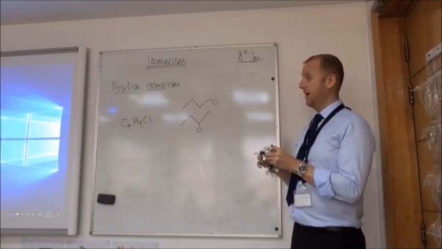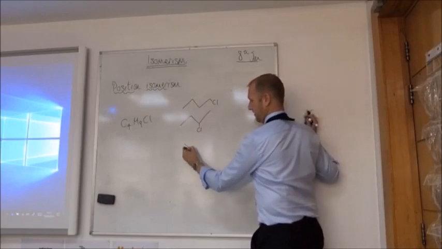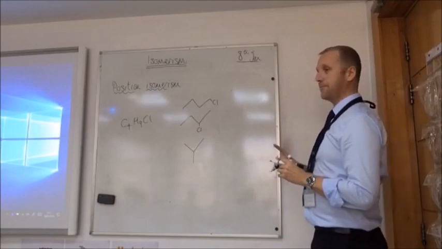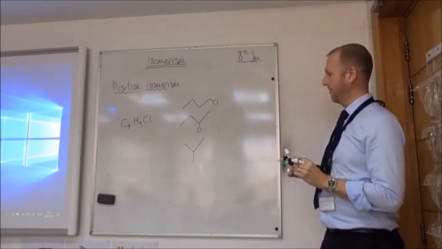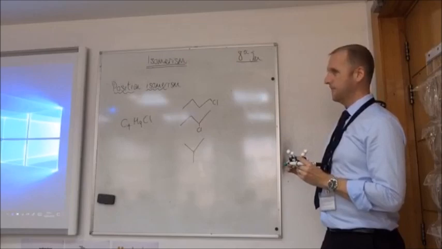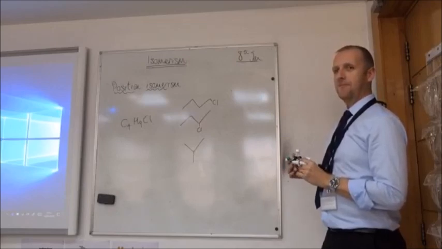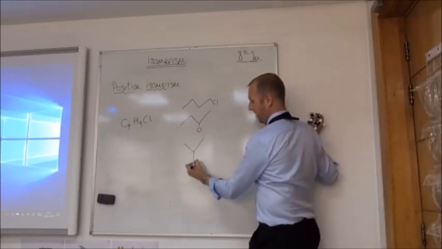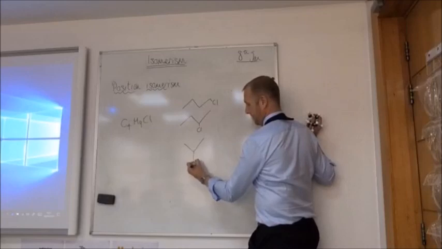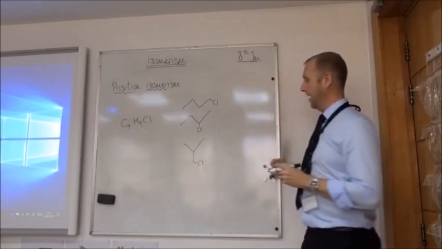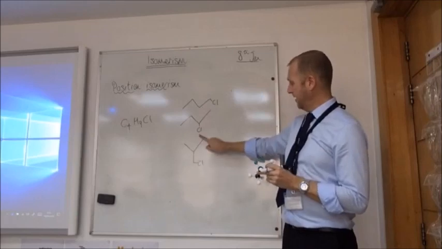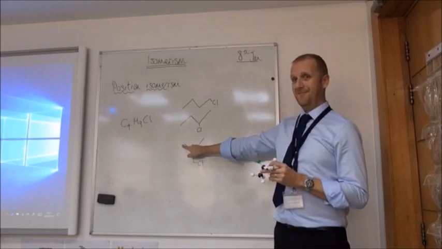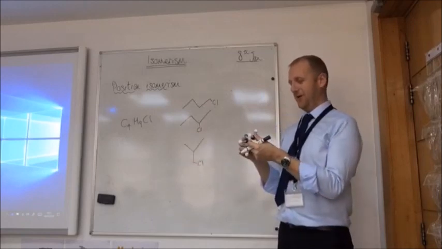chain, can't I? Yeah? So I've got a branch chain like that. Now I've got different positions I can put the chlorine in. Okay? Where can I put it? Okay, so I could put it here. Do a little line in my Cl there. Okay? So I could put it there. Could I also put it here and make an isomer? Not quite. Have a look.